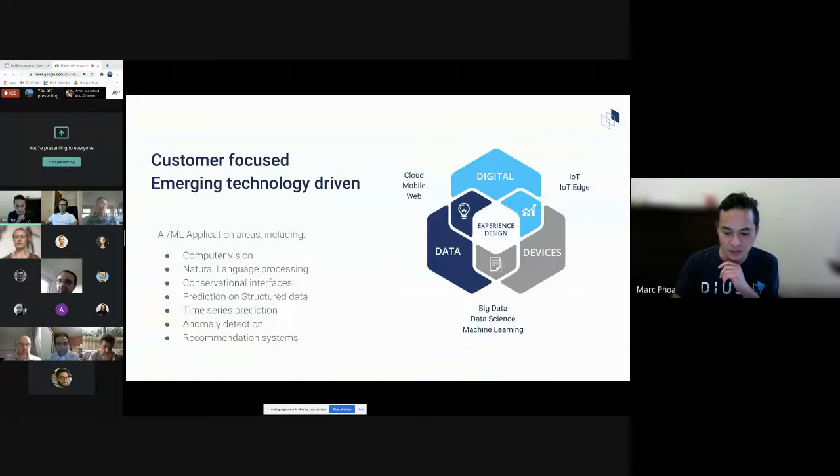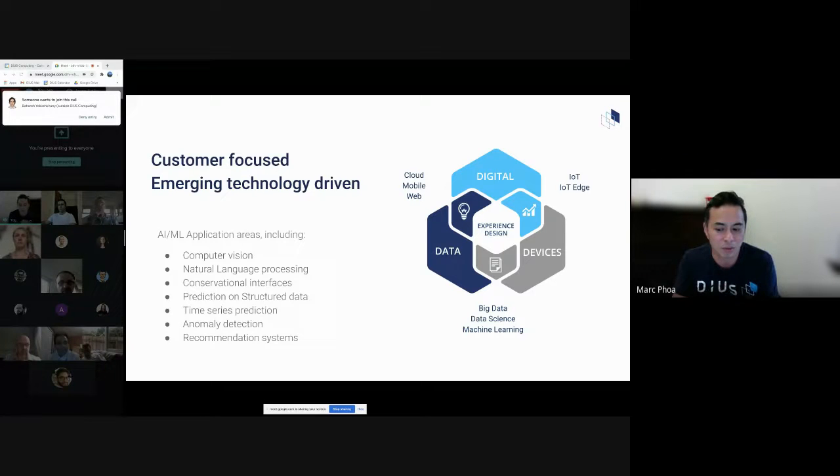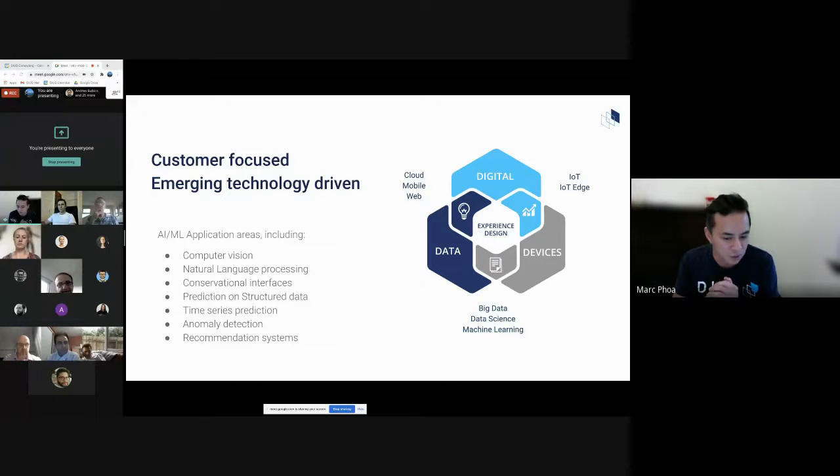Now, before I hand over to Shahin, a quick introduction to DiUS for those who don't know us already. We're an Australian consulting company. We're all technologists at heart, and as the title suggests, we like to start with customer problems first and use technology, including emerging technologies and practices, to best solve them. We love building end-to-end solutions for, and alongside our clients, and we also build our own products. So many of the lessons you'll hear about today are those that we have learned along our own product journeys.